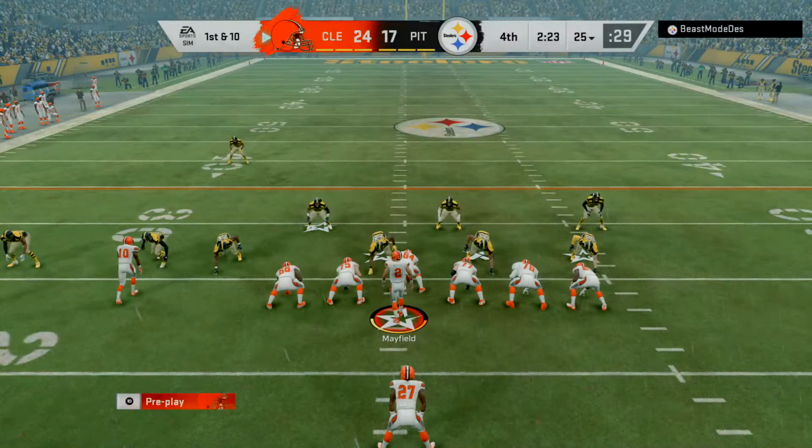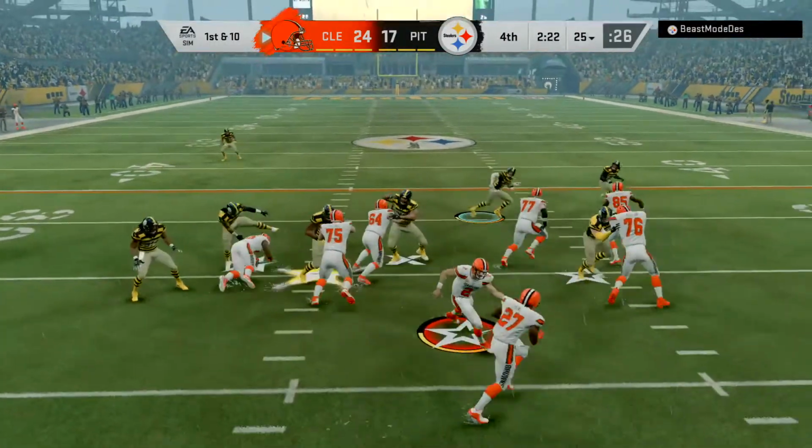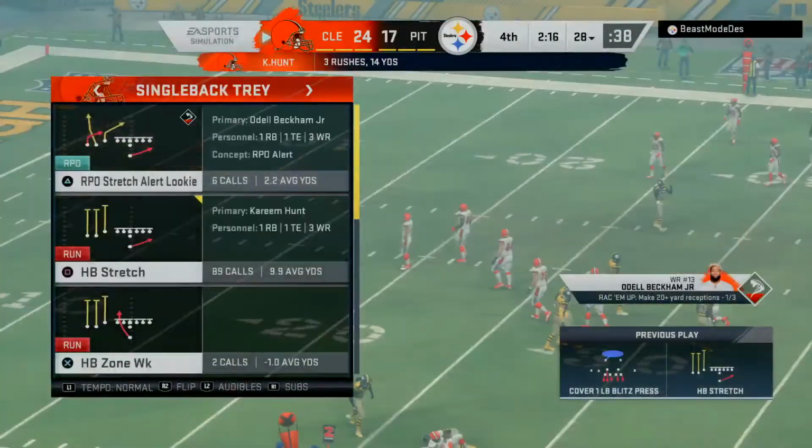The Browns drive about to get started. After the touchdown we just saw, we have a brand new ball game. And now look at the situation. You got plenty of time on the clock. Defensively, they have 3 timeouts. So do you run the football here or do you throw it?